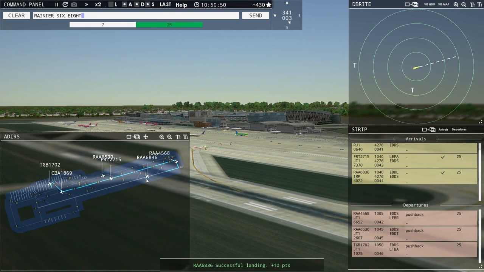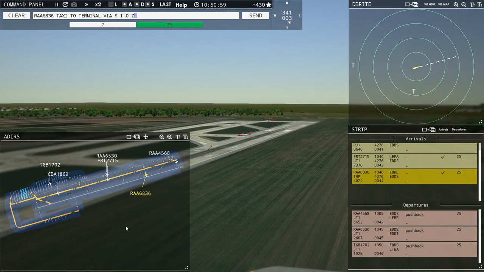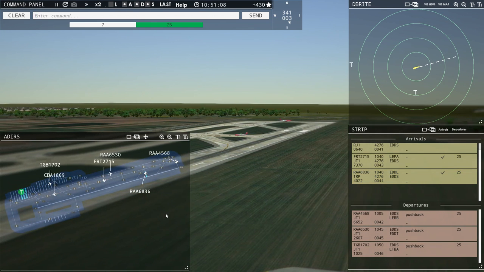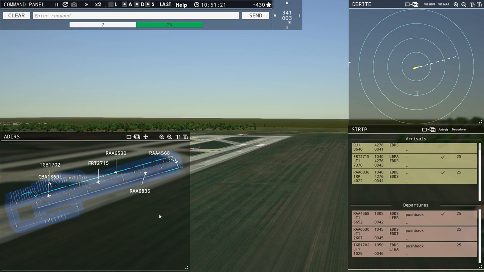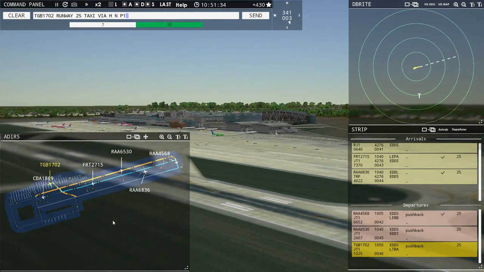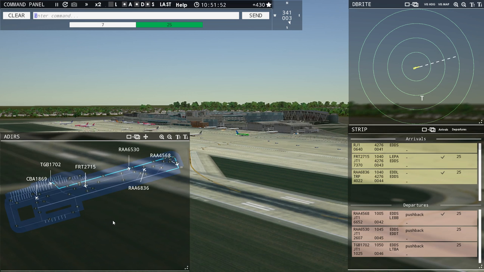Rainier 6836, taxi to terminal via Sierra India Oscar Zulu Mike. Taxi to terminal via Sierra India Oscar Zulu Mike, Rainier 6836. Rainier 4568, wind is 341 at 3 knots, runway 25, clear for takeoff. Ground, Globe 1702, ready to taxi. Globe 1702, runway 25, taxi via Hotel November Papa 1 Alpha. Wind is 341 at 3 knots, runway 25, cleared for takeoff, Rainier 4568. Runway 25, taxi via Hotel November Papa 1 Alpha, Globe 1702.